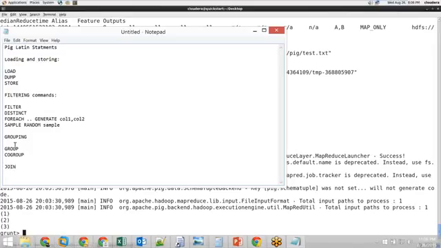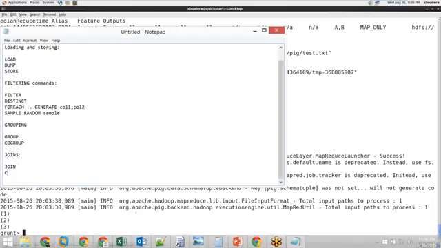And like any other language, we have joins in here. For joins, you can just use join, and in join we can also use multiple types, like replicated, skewed. I'll go through what that means. You can specify which join you want to use, but the statement for it is simple: join.